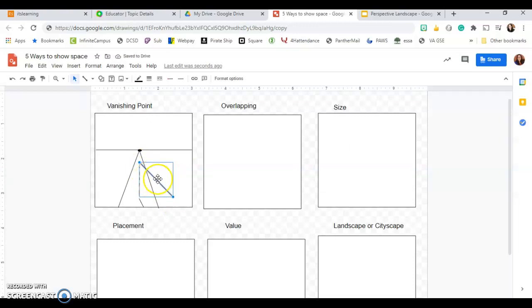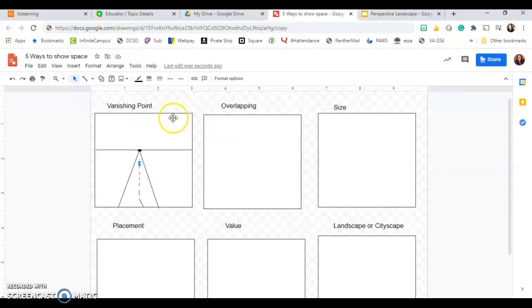So I accidentally ended up with a big line, so I can come right here to undo. And then I can keep drawing these little lines going back in the distance. Alright, it doesn't like me drawing the teeny tiny lines. But anyway, so you get the idea.